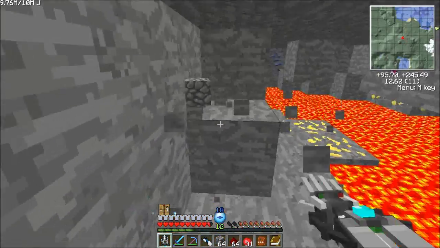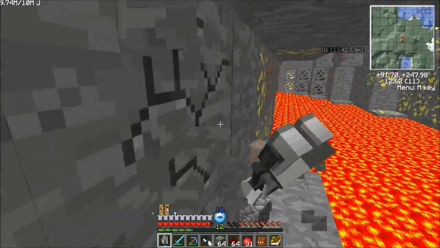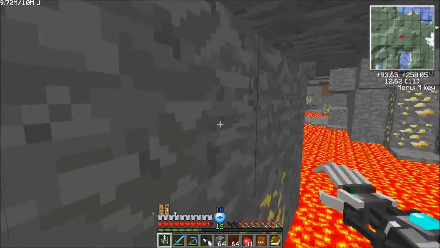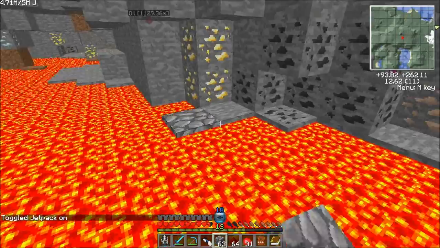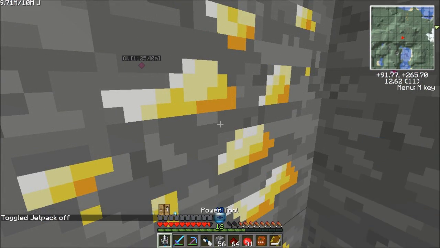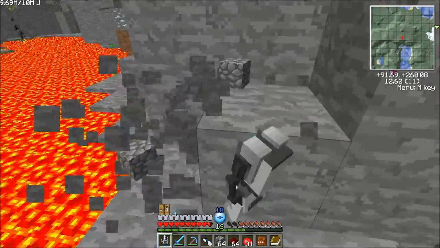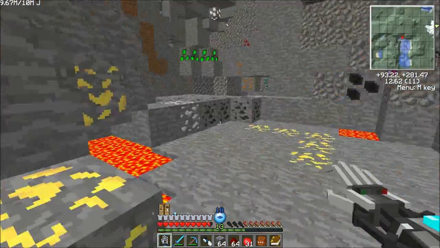Where's all the gold? Don't even need that much of it. Just need a little bit in order to be able to make some of those machines. Ooh, gold. There we go. Jetpack off. Really wish you could fortune gold. Only 2 pieces of gold? What a ripoff. Might let me make a second genetic machine, though. Which is better than nothing. Ooh, emerald.